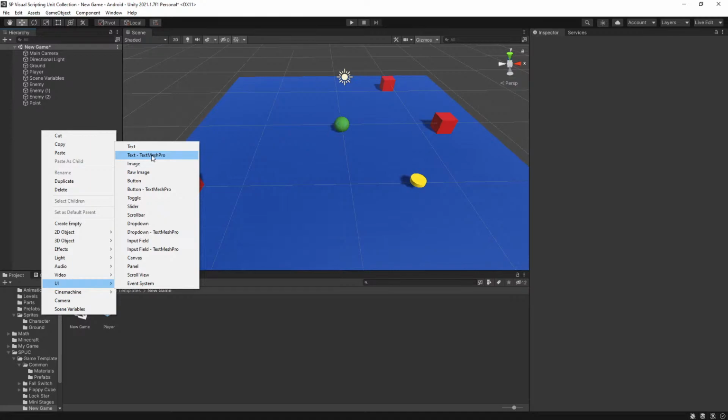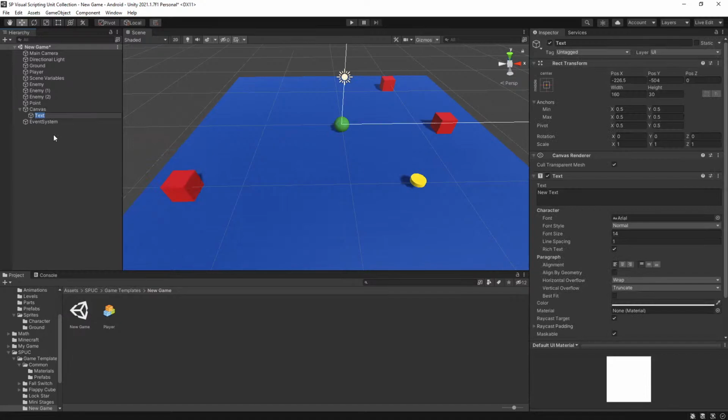So that Text Mesh Pro is the new text asset, but I'll just use text for now, because Text Mesh Pro is going to actually import another package in, as far as I know. So text, this is going to be my points. My points, and we can actually say 0.